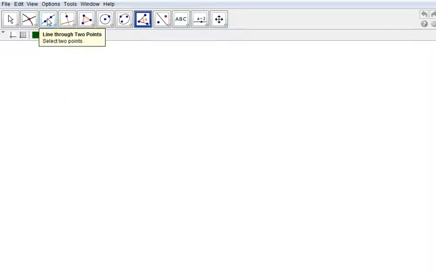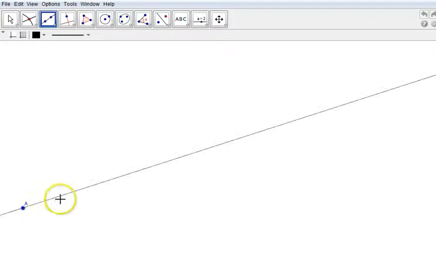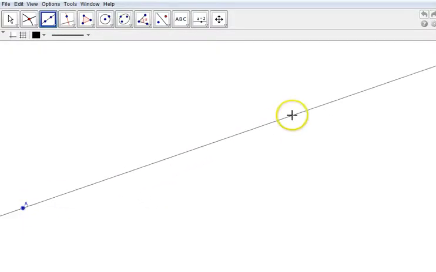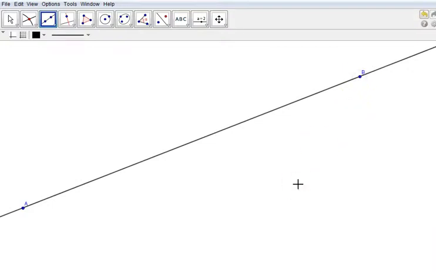So I have a line through 2 points. Let me click on that. That's the third menu item. If it's not already selected, I can click the red down button, and it's the first item there. So I click, it founds the point A there. I move my mouse, and you can see as I'm moving my mouse, I have a line that's formed, following the mouse basically. And if I click again, it locates the point B. So I've got the line AB.